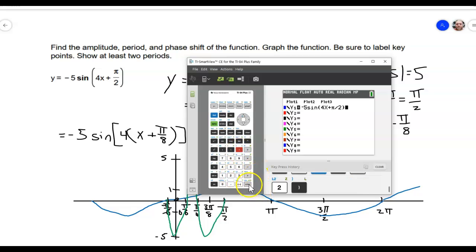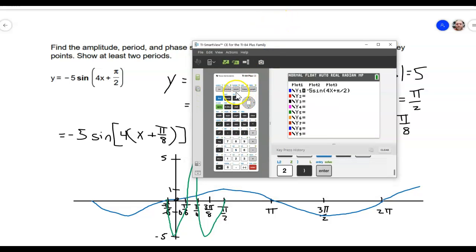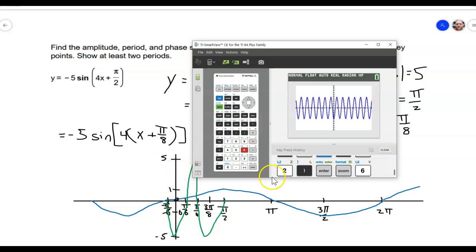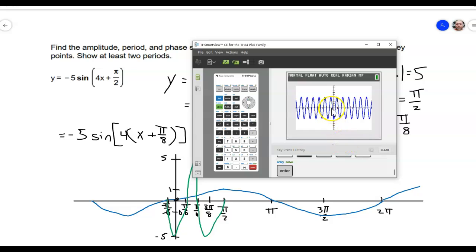That looks right. Let's see how this window looks, just a normal standard one. So let's do a standard to start with, because this looks like it might be right here. And sure enough, it kind of starts just to the left of our origin there, and it goes down all the way to negative 5, goes up. So it should end right about, yep, that looks about right.